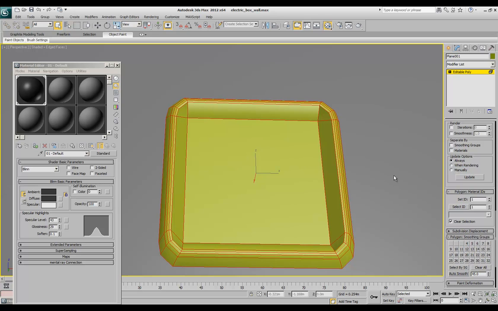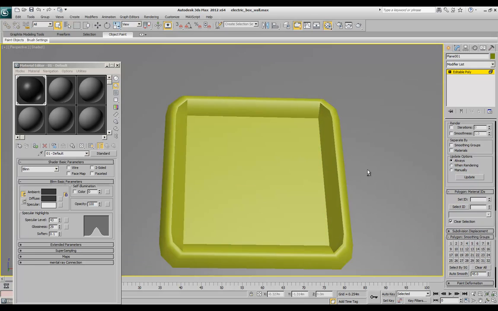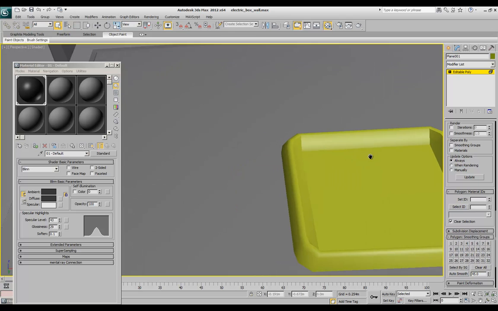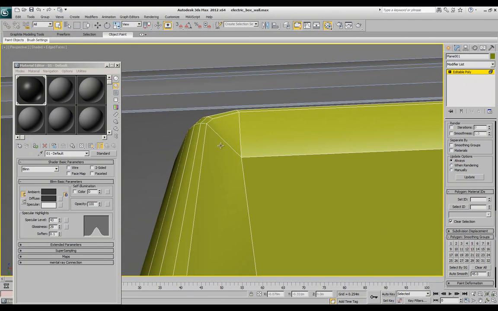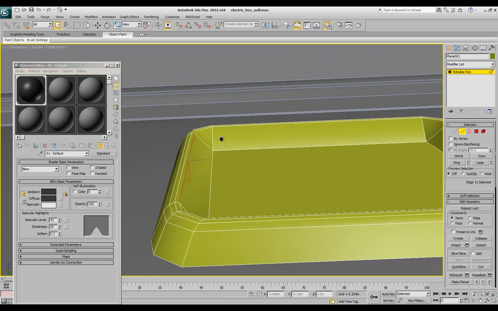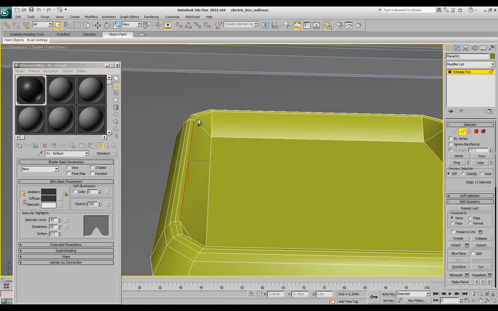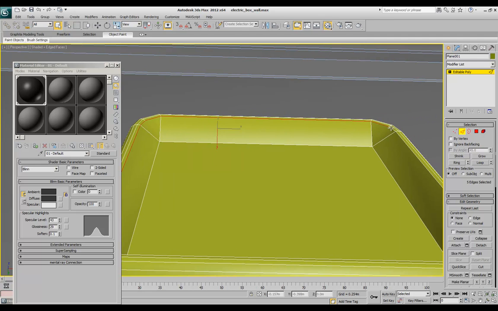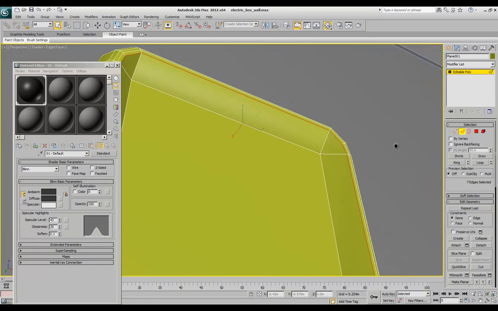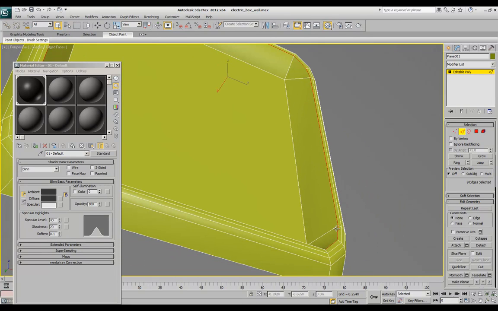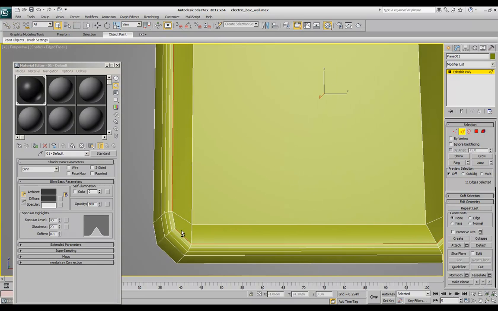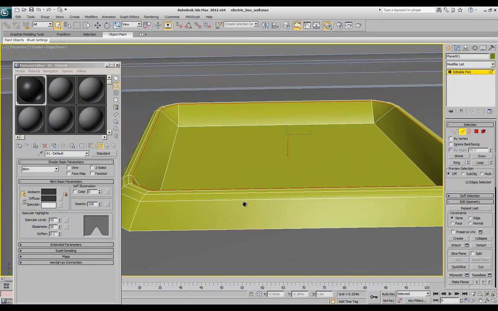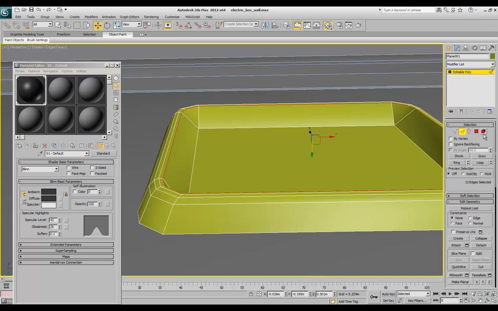Again, auto smooth to see what we've done, and not the right thing again. So what should we try? We got a lot of density here, so maybe we should bring those all down to see if it works the correct way this time. And remember, using the constraints is a good way to move your edges and loops and whatever around. So be sure you're using them because it's easier for you.